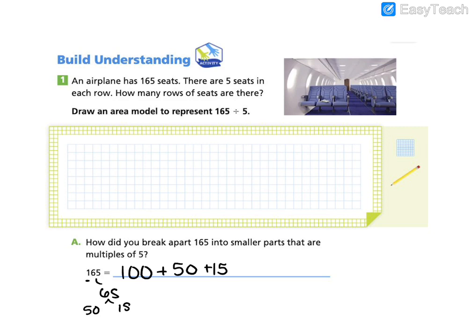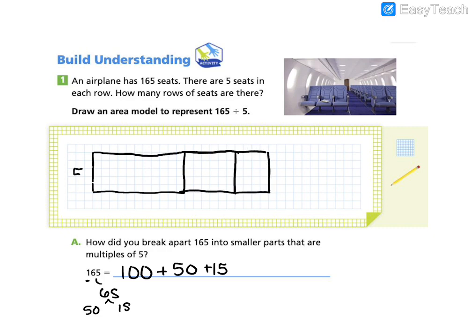All right, so now let's go ahead and draw our area model. We don't necessarily need to focus on making sure it's exact because we don't know how many columns there are yet. Okay, so we know that we have 5 rows, 2, 3, 4, 5, and we have 3 sections because we have 3 partial dividends that we are going to divide. Okay, our divisor of 5, we put each of those dividends inside. And now we'll place those partial quotients at the top.